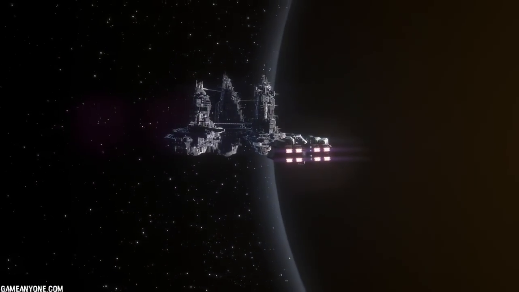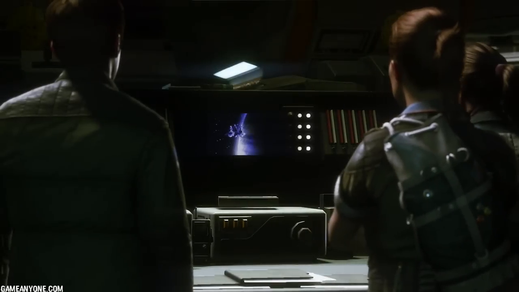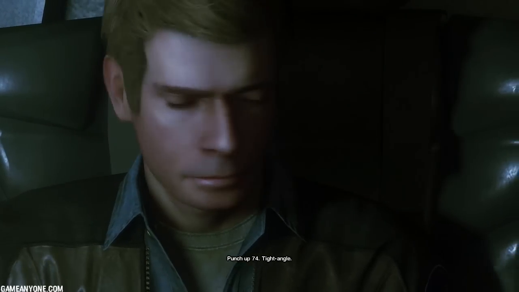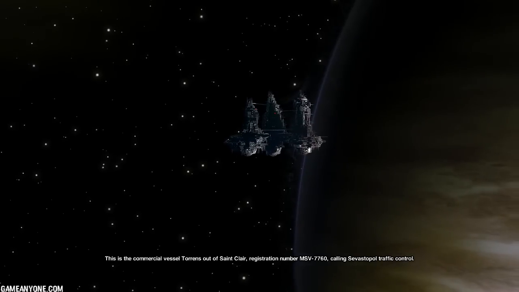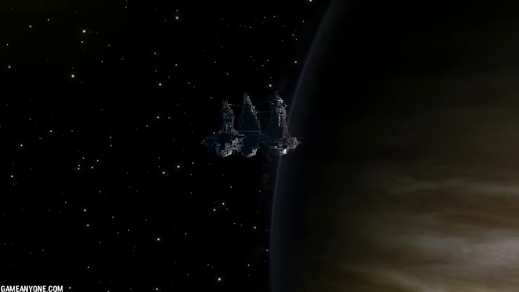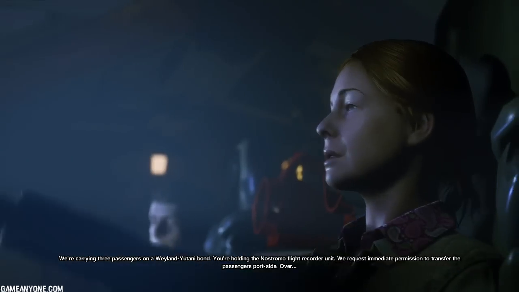Awake! Can we see it? Switch to monitors. Sevastopol Station. Is that damage? It looks like damage. Punch up 74, tight angle. Looks like the dry dock bay is screwed. I can't bring the Torrens into that. This is the commercial vessel Torrens out of St. Clair, registration number MSV7760, calling Sevastopol Traffic Control. We're carrying three passengers on a Weyland-Yutani Bond, you're holding the Nostromo Flight Recorder Unit. We request immediate permission to transfer the passengers port side over.